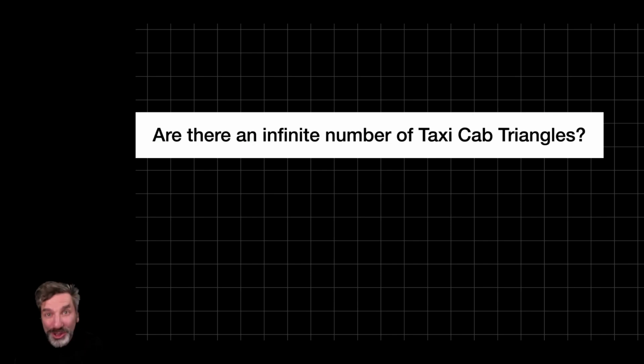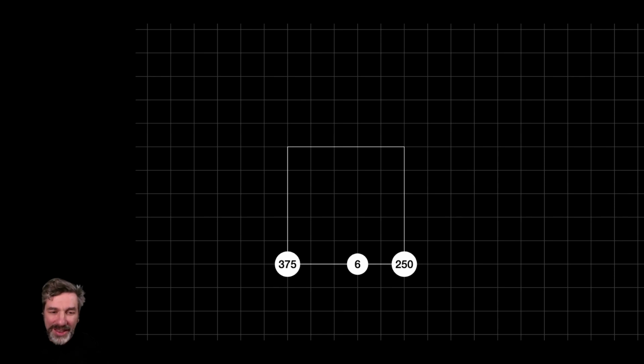But here is a fun way to prove that there's an infinite number. We're going to use the number 6, and we're going to connect it left and right. And maybe you want to just take a pause here. Any of you out there who want to get into a proof, think of how this diagram can help us. Well, the 2 verticals of this diagram right now are length 5, prime numbers, but we could make those length 7, length 11, length 13, length 17, length 19, 23, whatever. We can increase those two verticals to any prime number. And we know that there's an infinite number of prime numbers. Therefore, we know that there are an infinite number of these taxicab triangles that have the number 6 in them. Like, who would have thought that? This came as a surprise.